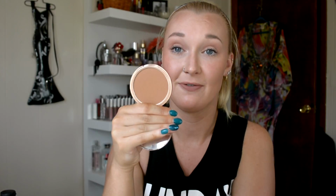Okay. Next, my other favorite, and this one hasn't been out for very long, but I just really like it. So why not mention it? Because I've used it a ton. So this is the Urban Decay Beached Bronzer in the shade Bronzed. This is what it looks like right here. It is just a very pretty bronzer. It just looks so natural. I just kind of go to town with it, and I've used a ton so far, and you really can't tell. I mean, the pan looks like it's pretty much full, and it's awesome.